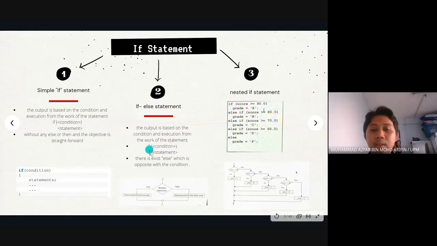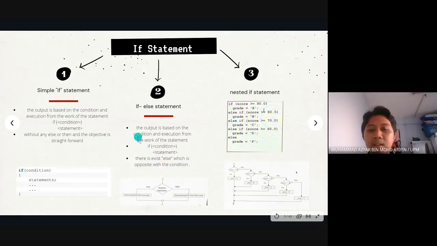So the meaning is also the same as the simple if statement, and the shape of the if-else statement is a little bit different, which is there is an else after the statement, which is the opposite of the condition.